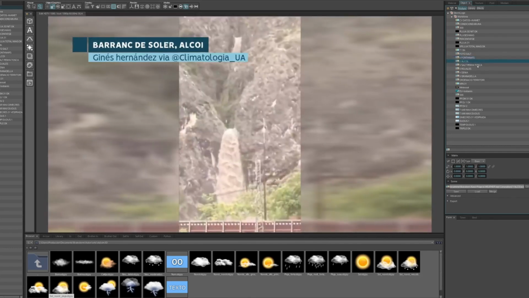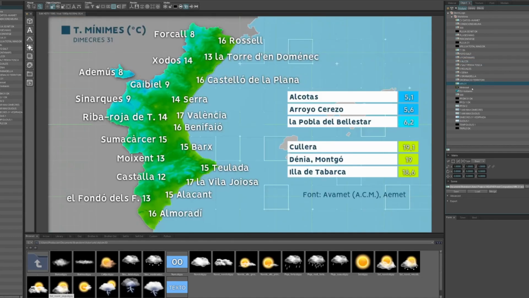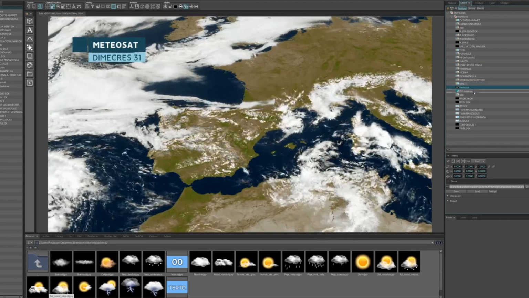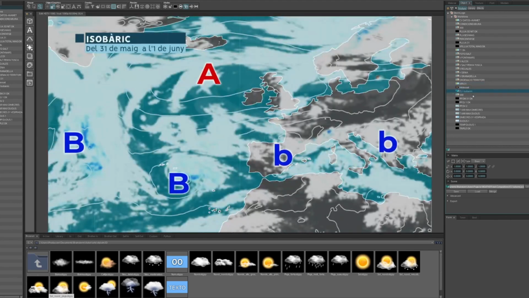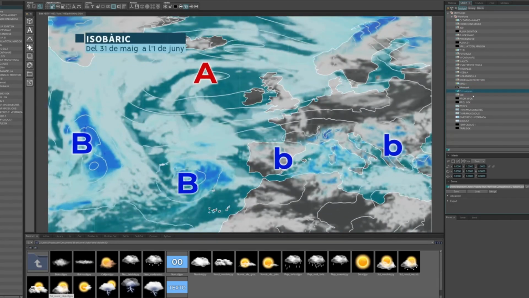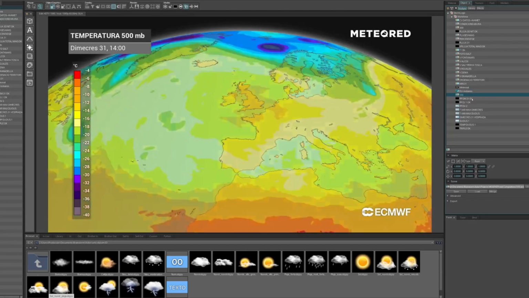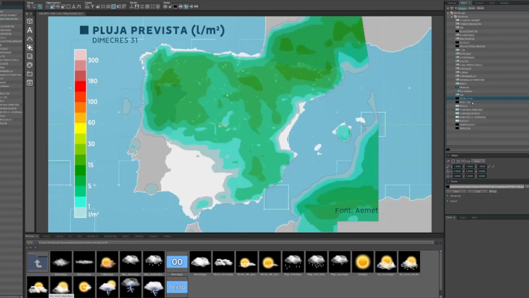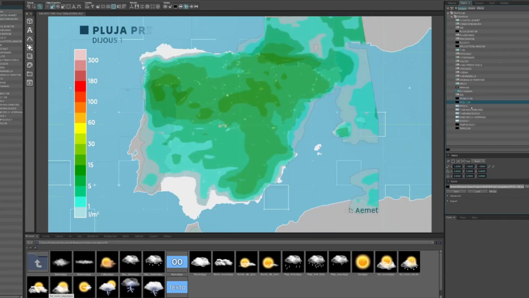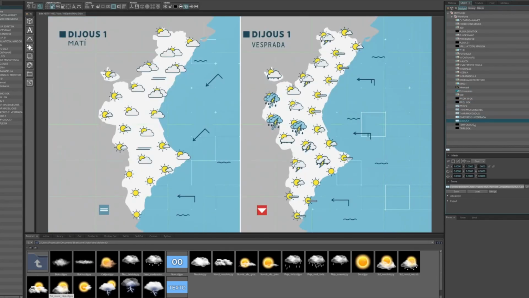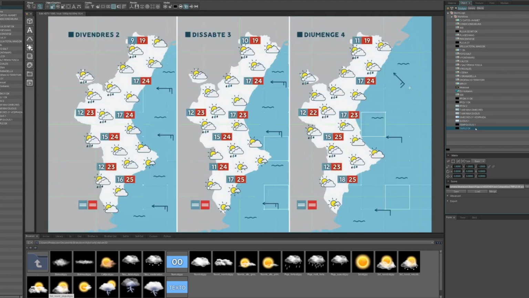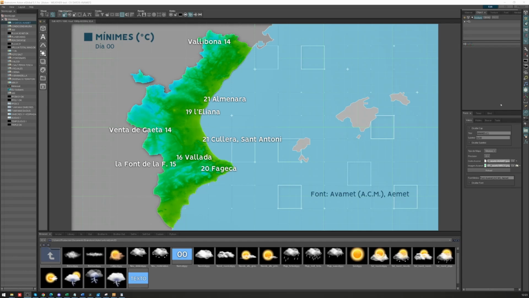Aston is template-based, and in this project we have a wide variety of templates, all containing different weather graphics. The meteorologists can enter into these templates and modify them. Templates can either be completely data-driven, with the data being manually filled in, or alternatively, we can also have a mix of these two different workflows. Aston can easily be configured to fulfill whichever workflow you prefer, and each individual template or weather graphic can have its own workflow.